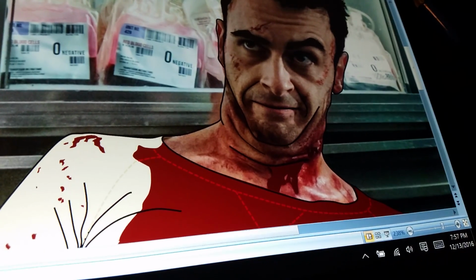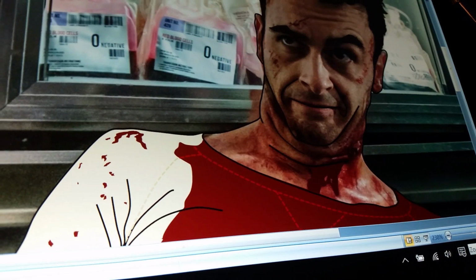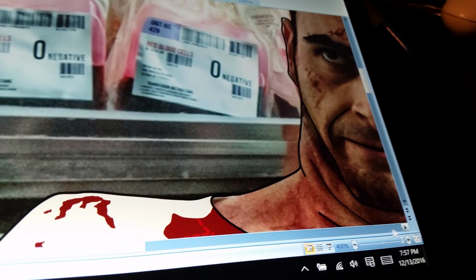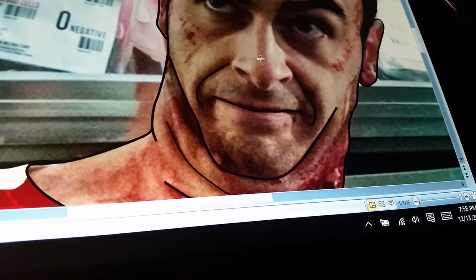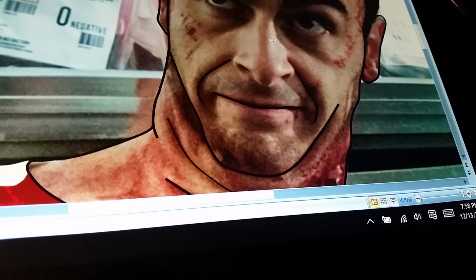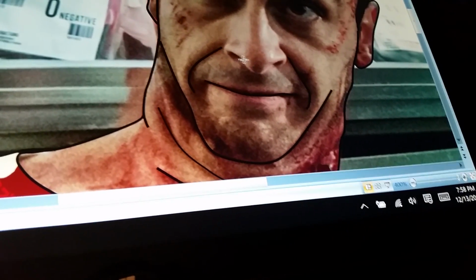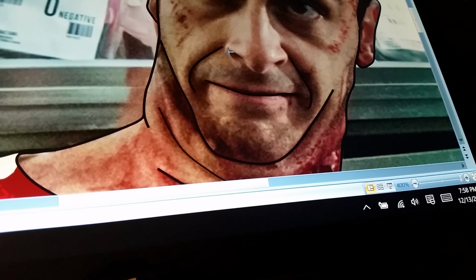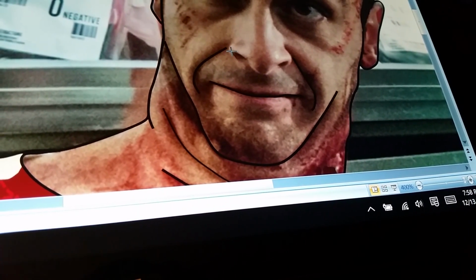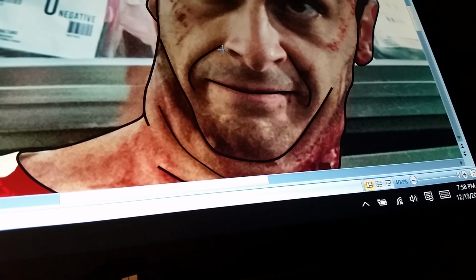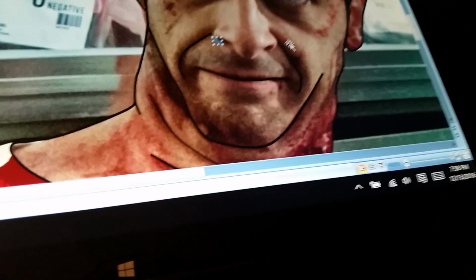This I'm going to do with the regular tool because it's kind of hard to do with a pen. Once again, I'm going to go to 400% because that is as close as you can get with detail. And then, let's see, he's got a very distinctive nose. It kind of goes off to the left a little bit. But I'm going to go and start here. And sometimes it doesn't want to snap right. I'm going to abandon this line and start somewhere else.